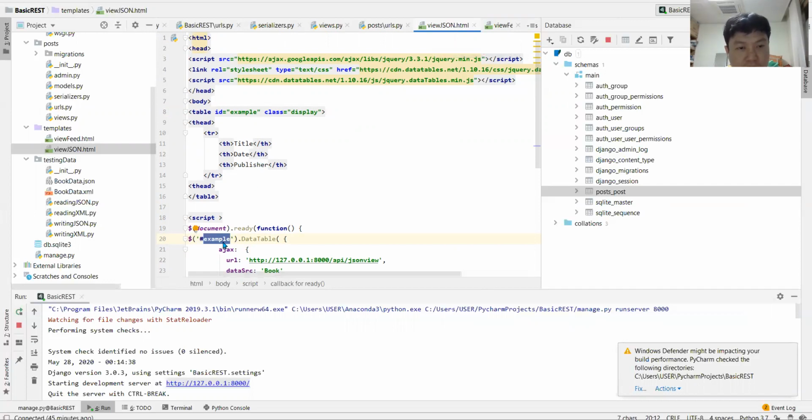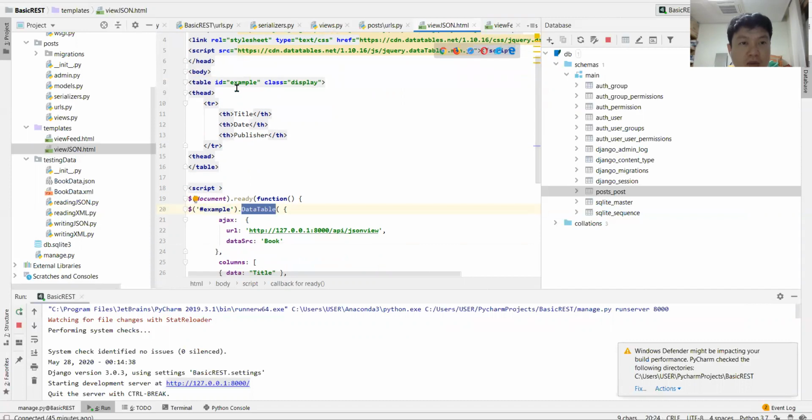So here is the key example, and I want to put it into the data table. This is the table from the HTML, and I want to put the data into this table.